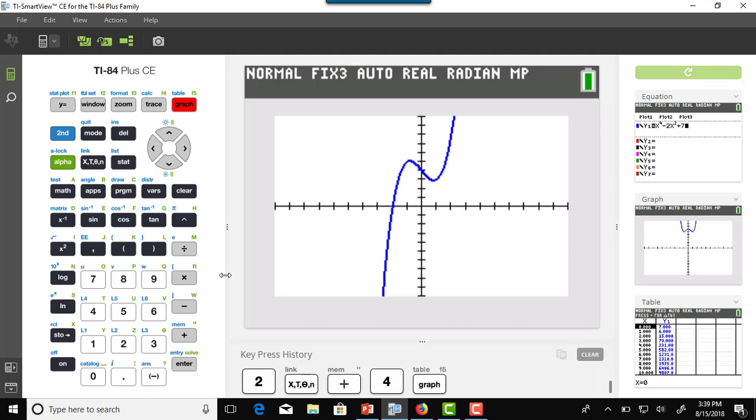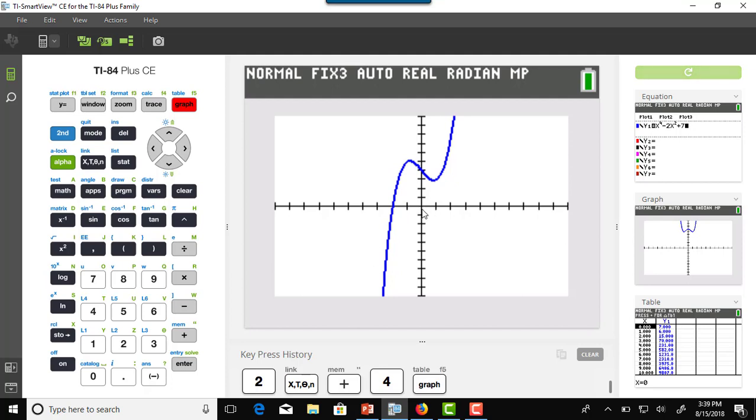And I'm visually going to look at that and see, does it have symmetry with respect to the y-axis? Well, no. If I folded it there on the y-axis, I would not have a mirror image on the left-hand and right-hand side. So I can eliminate that it is symmetric with respect to the y-axis, so I can eliminate that it's an even function. So the test for odd is algebraically you replace both x with negative x and y with negative y and see if you get the same thing. But graphically, you want to see, does it have symmetry with respect to the origin?